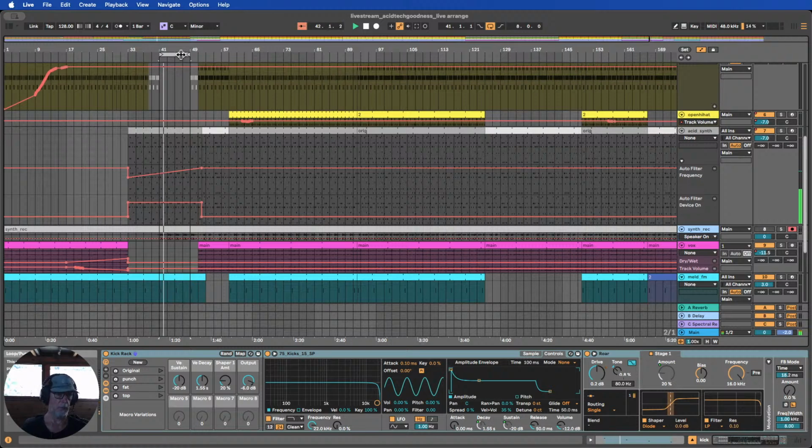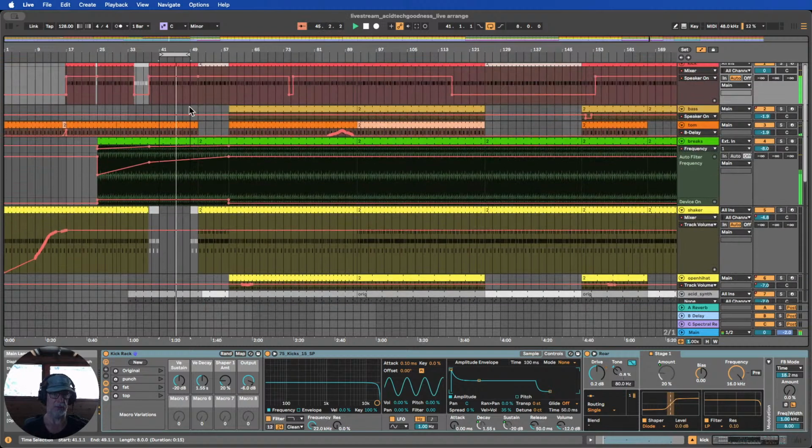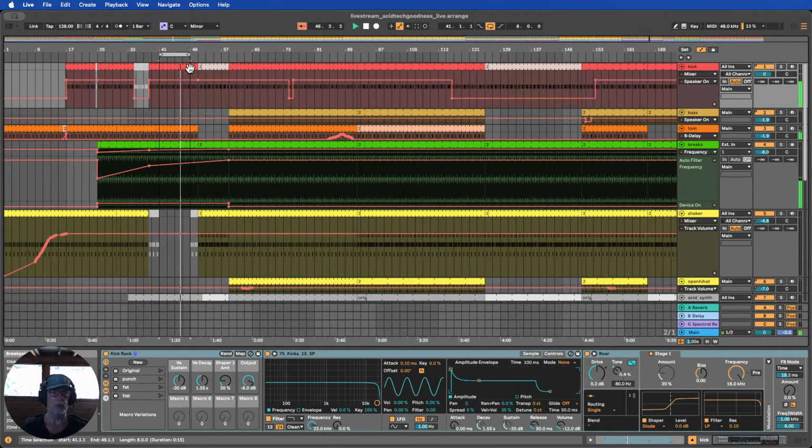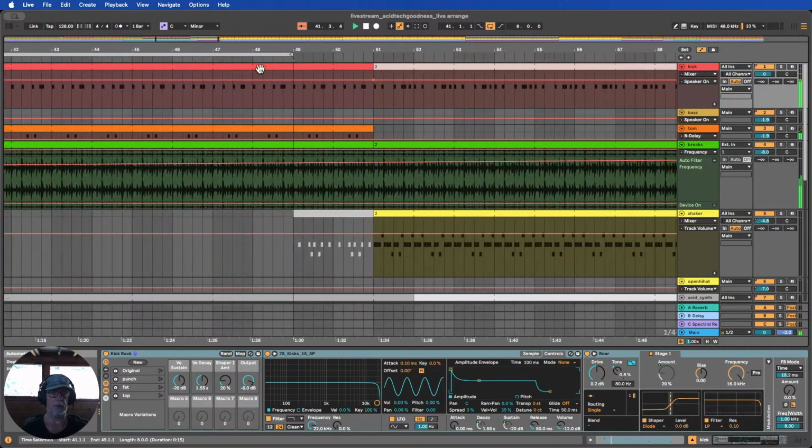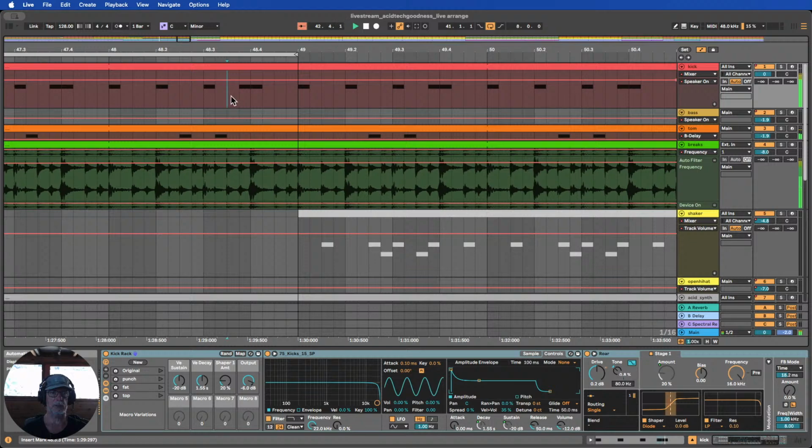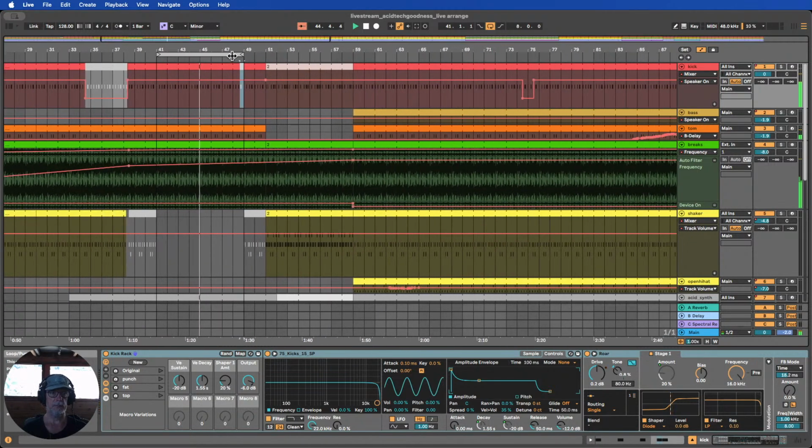So hopefully you can feel like I can that we're sort of going somewhere with that, right? The little moves of this automation so far is opening up and we're pushing along. Maybe right at the end here again of this section, we'll have another little kick drop, take it out.